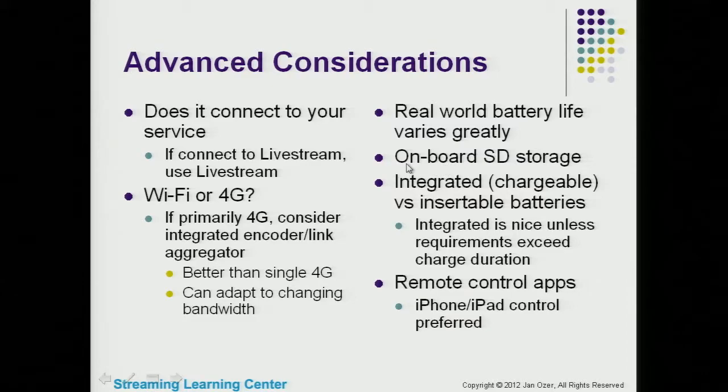Other features to look for is onboard SD card storage. If you want to shoot, encode, get the file from the encoder, pull it out, and then put it into a computer, that's a nice convenience feature. Not every product has that. I prefer integrated batteries that are chargeable versus insertable batteries. Obviously, if you're going to be shooting 5-hour deals, but the battery that's integrated is 3 hours, then that's not a good solution for you.